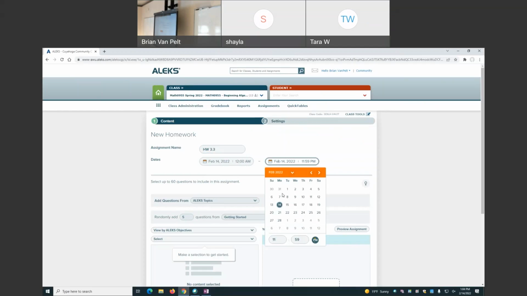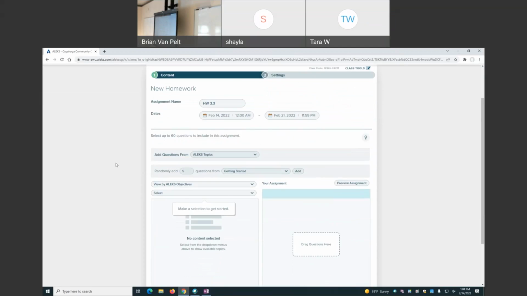The due date will always be a week from the day. That way you can ask questions about it on Wednesday before it's due. Now, by the way, when it's due, that's not the end date. That's the last date for you to get full credit. You can still get 90% credit for any problems that you haven't done later on. You can go back, and it's a good study tool.